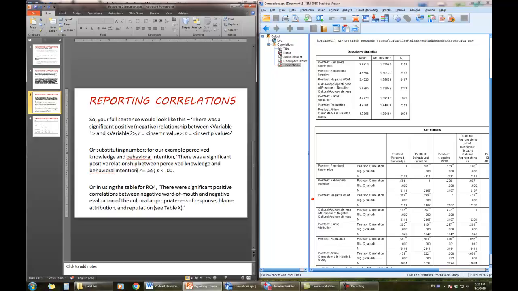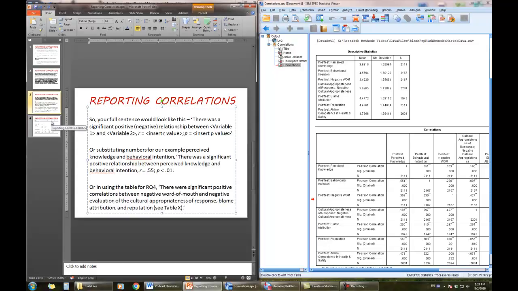Now, how did we get to the 0.55? Well, like we said, that's just the number. We put it in, and the P is less than 0.00. You could also report this as less than 0.01 if that's what your notes denoted down at the bottom, that you put the note 2 asterisks is less than 0.01, 1 asterisk is less than 0.05. So either way is completely appropriate.